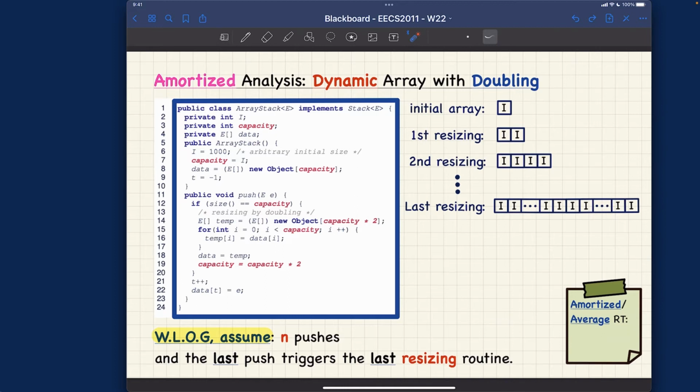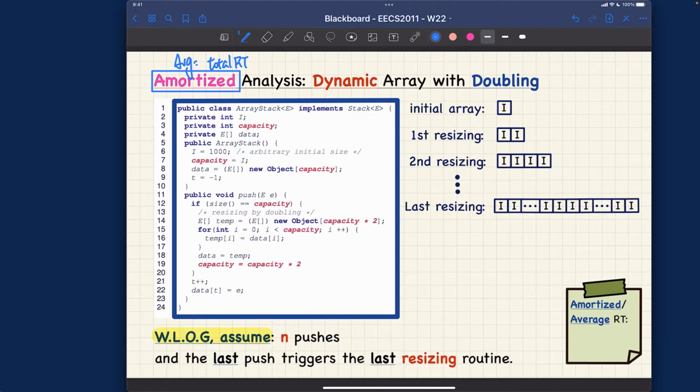Make sure you actually understand how it works. Alrighty, so let's now talk about the doubling strategy. And again, let me remind you about what amortized analysis really is. When we say amortized analysis, it really means average. To calculate the average, we simply want to calculate the total running time. In this case, we're going to formulate the series of the resizing steps, the different occurrences of resizing, as a series, and try to do the sum of the series. In the earlier analysis for the fixed increment strategy, the series is simply an arithmetic sequence, but we're not too sure yet about the doubling strategy. We'll see. Maybe it's a geometric sequence series.